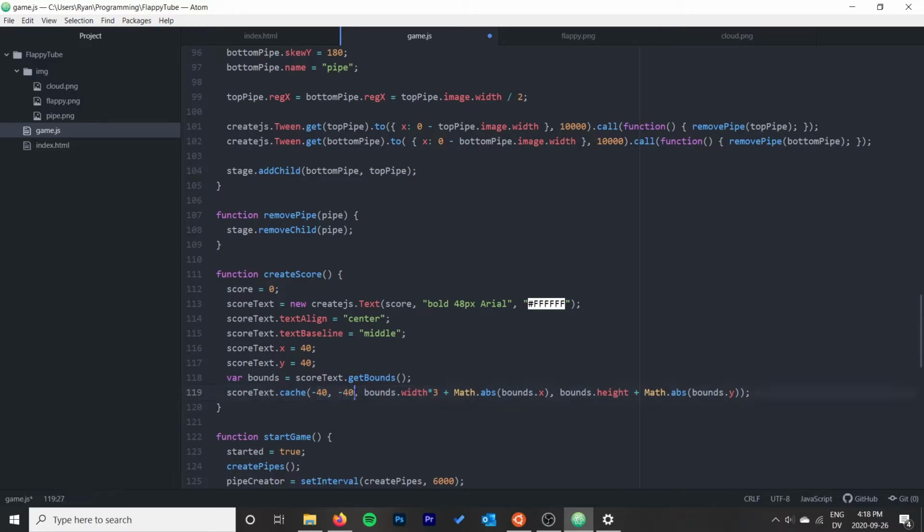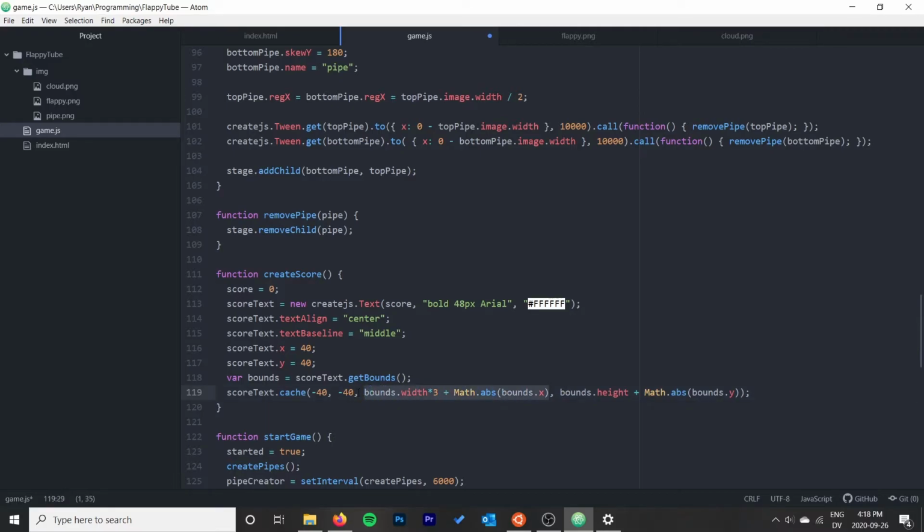I think it does, its x and y is the middle of it, like it's got a registration point in the middle, so that's why we do -40, -40, starting there. Because you're doing this in the local coordinates for the text, its center point is there, so then you want to go 40 back and 40 up to get the top left corner of the text, but it's -40 because the 0, 0 is that middle, if that makes sense.